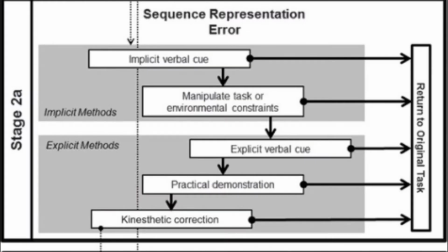If none of the implicit cues are working, it's time to move on to explicit tactics. Explicit is making the athlete aware of exactly what we want them to do. So the first thing we're going to do is use an explicit cue such as, "I want you to sit your hips straight down between your knees." If that doesn't work, we may want to demonstrate for the athlete or even move them into the correct position. These are the final tactics available in the skill limitation part of the diagram.